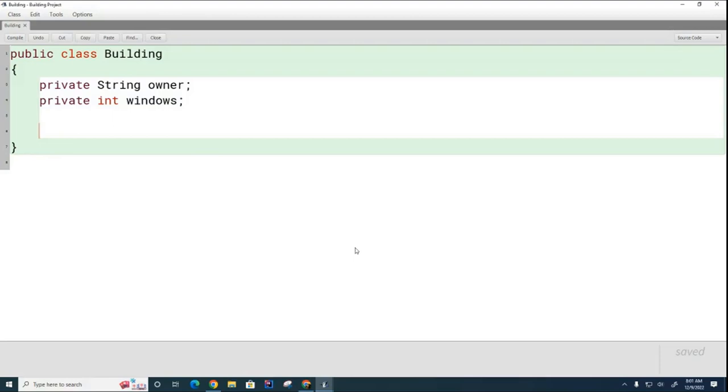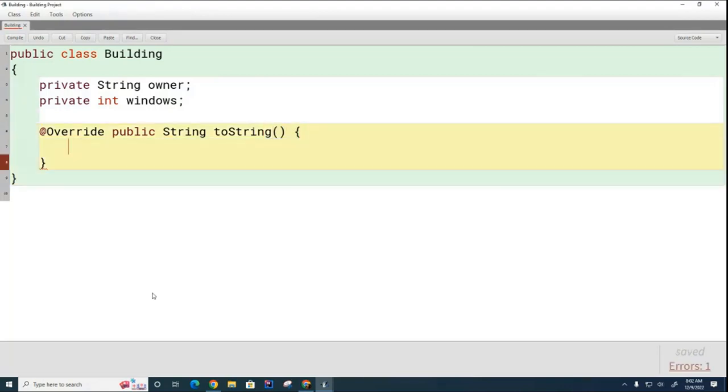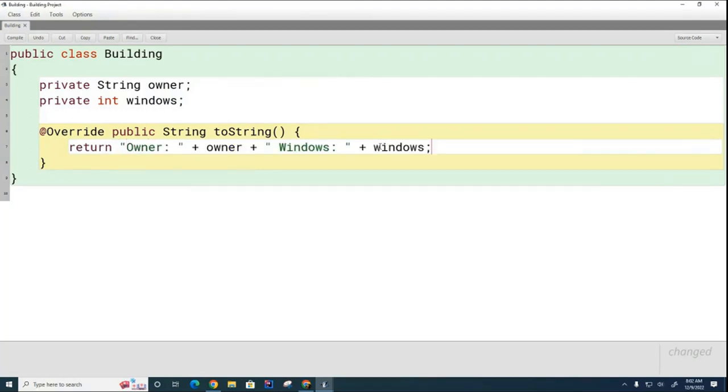And now the next thing I'll do is I'll put in a toString. So I'll go @Override. This @Override, by the way, is optional, but you're strongly encouraged to put that in there. That will help the compiler help you figure out if you've gotten the header information right for the toString. And then you're going to go public String toString. And recall that the toString doesn't print anything. It just formats the string and returns it. So anything similar to this will get full credit.